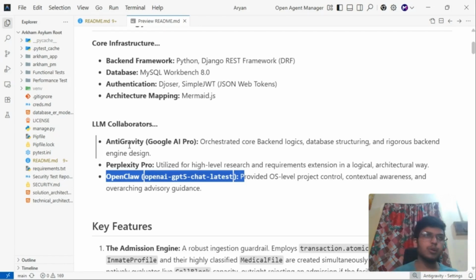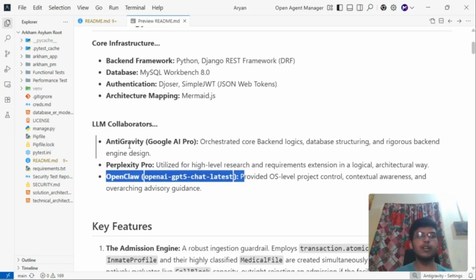So, any small, or I would say random bot can code. If you tell any bot to write a function which will return this value based on XYZ prompt or XYZ parameters, any bot will do it. But whether that function actually fits your entire repository, whether that function is actually in alignment with your vision for the overall project which the client has demanded, that is the most important question. And that is where our job as human developers comes in. So I would say OpenClaw, to a very great extent, helps solve this problem for us.